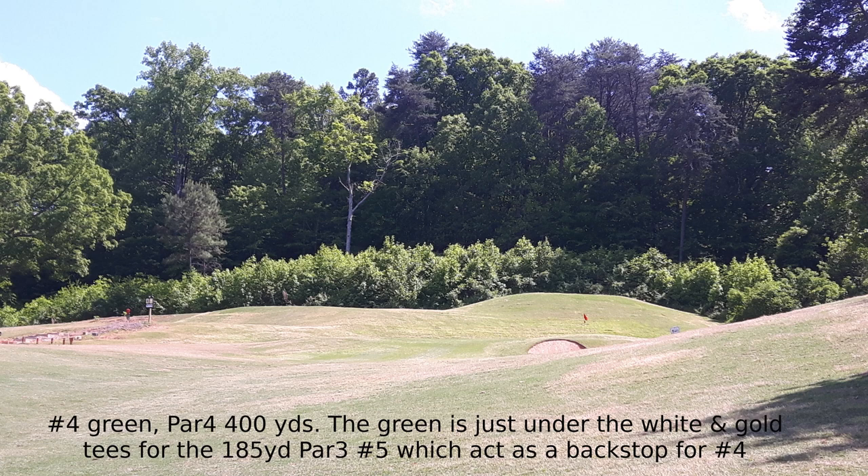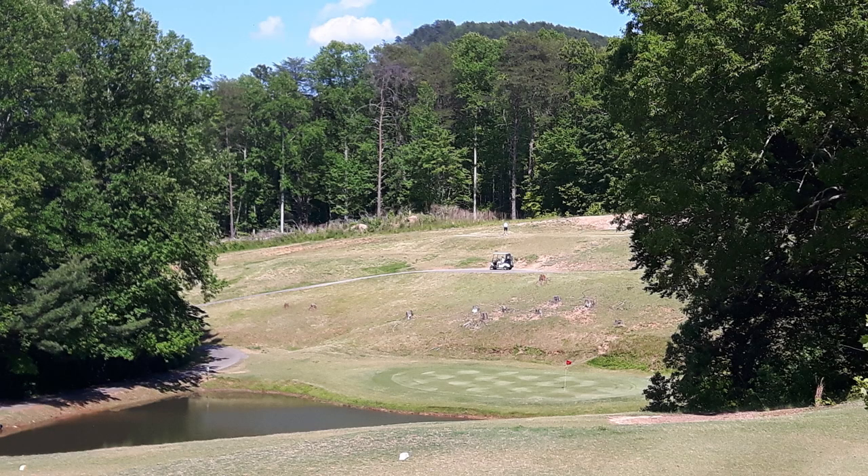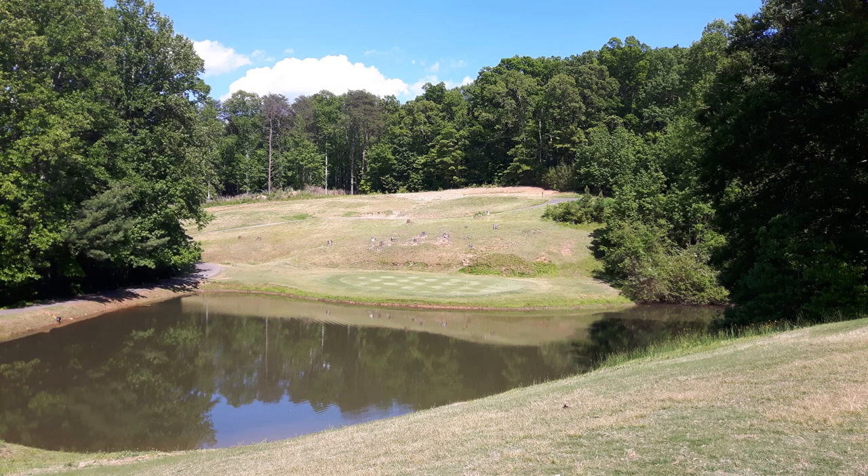After going through all of the courses in the state on the USGA database, picking out the ones that were 135 or higher, and then weeding out the ones I couldn't get on because they were private, or ones that were flat, I found maybe 10 interesting courses to play on first examination that I figured would get me through the next month or two. It was then a matter of picking one I wanted to play first out of these 10. Where this course is, there are actually three or four other courses that also met my interests.